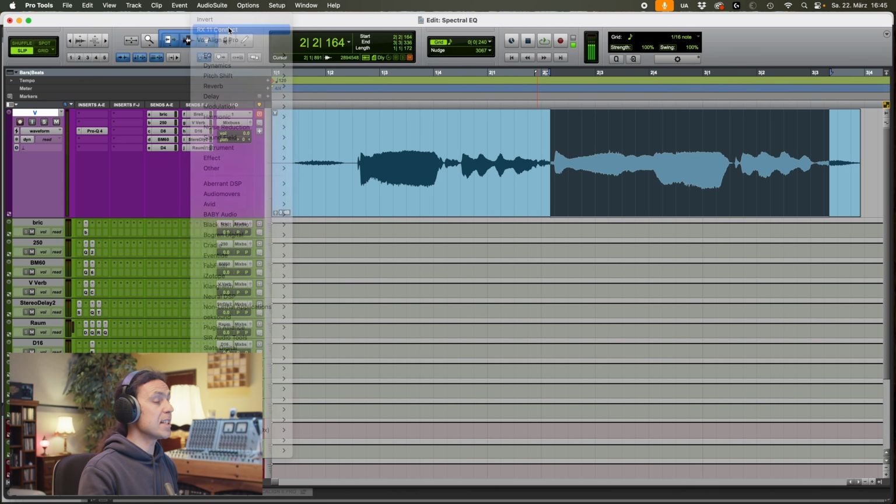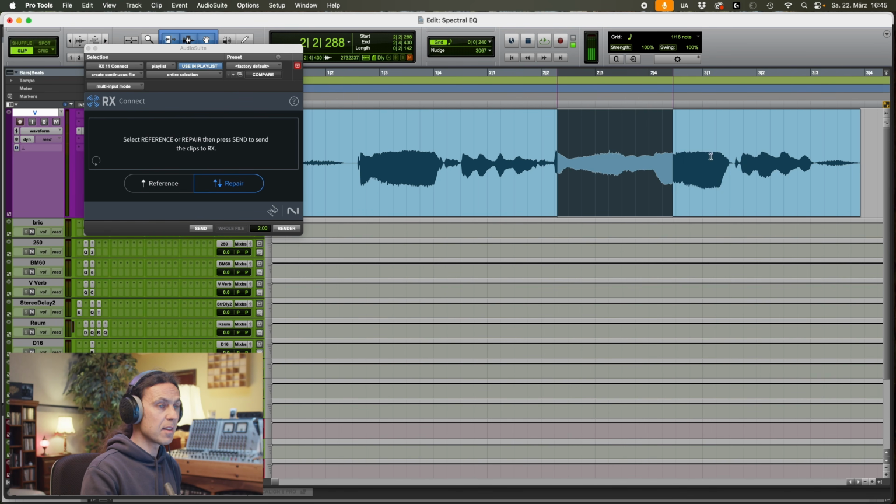Well, we could grab an EQ and remove the frequency that is a little bit abrasive and automate this or render this in, but there is another way to do this, and I would really like to use spectral editing for stuff like this, especially if it's just certain spots that need some attention and not the track in general. This is really one syllable out of that complete phrase. So why not go in and fix this right in the source material?